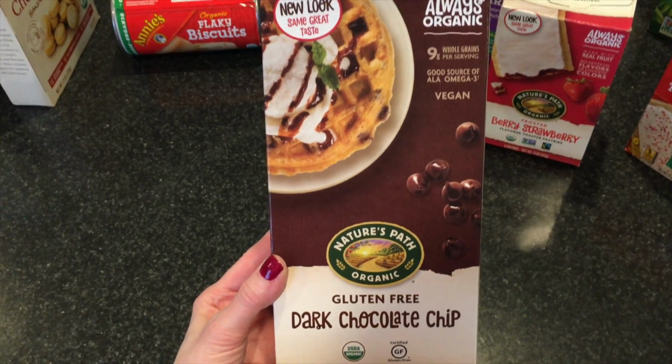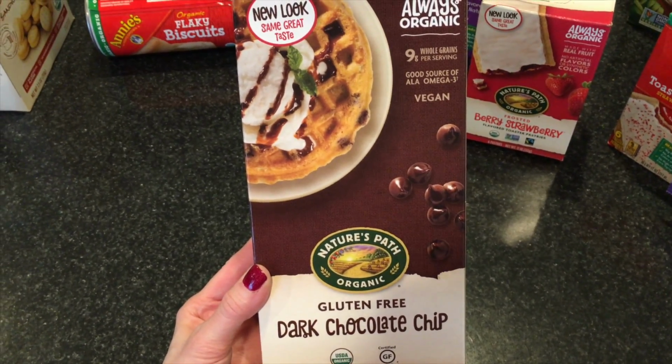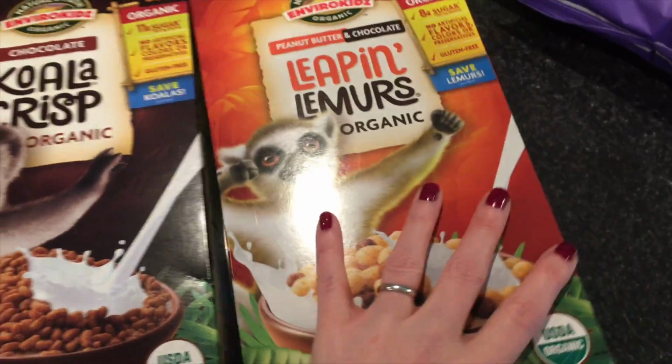This actually happens to be both, and they are really, really good, and she loves these. So she doesn't have them every morning, but she likes to have them once a week or so as an extra little treat. And I feel like they're better than a traditional waffle would be. And they're also vegan if that's something that interests you. So she likes those.